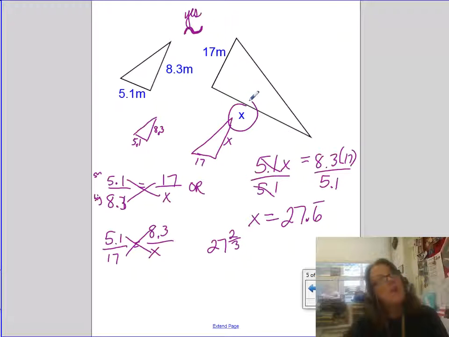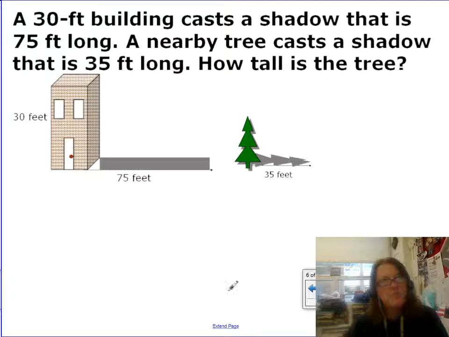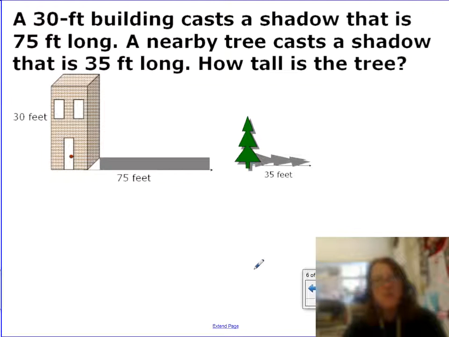So this missing side, which is in meters, since meters and the metric system is always base 10 in decimals, I think I'm going to leave my answer as decimals. And we're going to say 27.6 repeating meters. Okay. Boom. Okay. Now, the reason I had you review that is because today's all about proportions, and you got to come up with 2 similar objects. And most of the time, they're triangles. All right. So let's take a look at this next example.